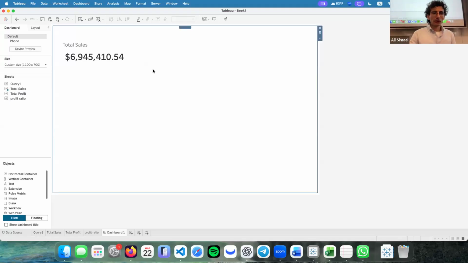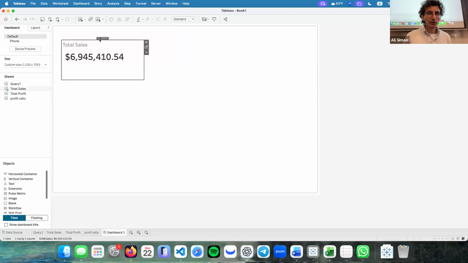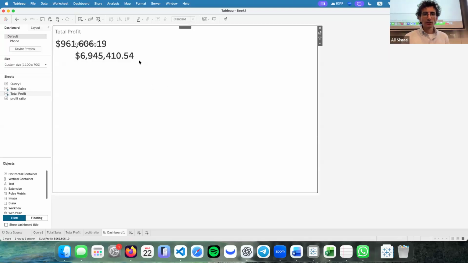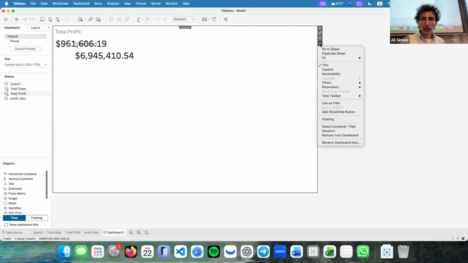Now let me do the same for the next chart. This time, total profit. I'll drag it here. You see it shows up at the top. Click on the down arrow and select floating. Anytime you add a chart, if it doesn't look correct, change it to floating, then adjust the size and place the chart in the right place.